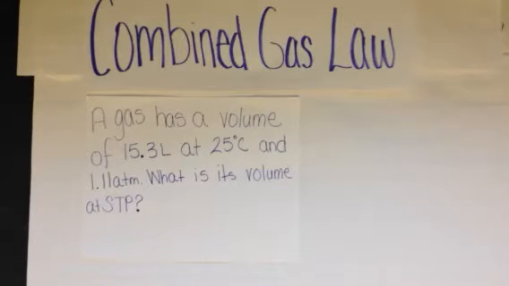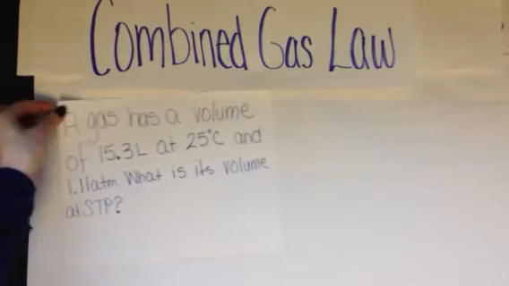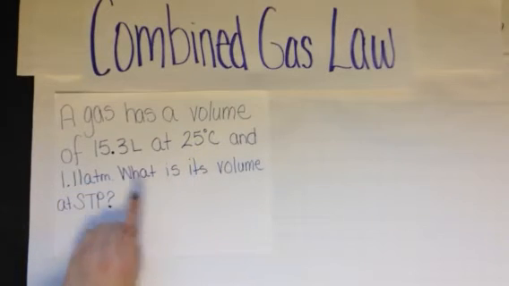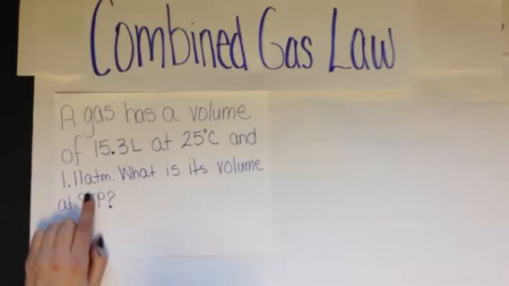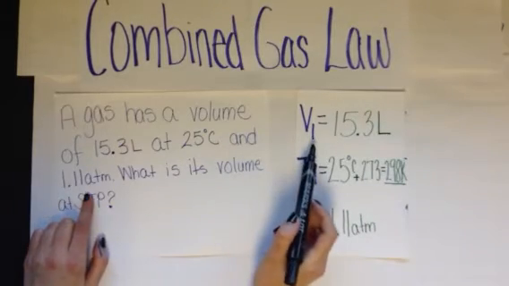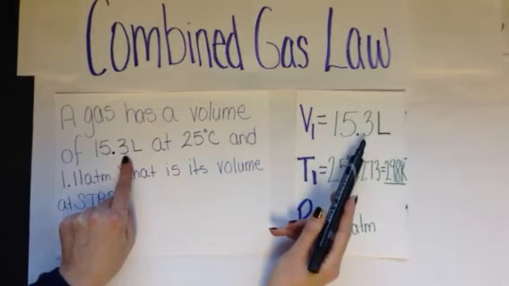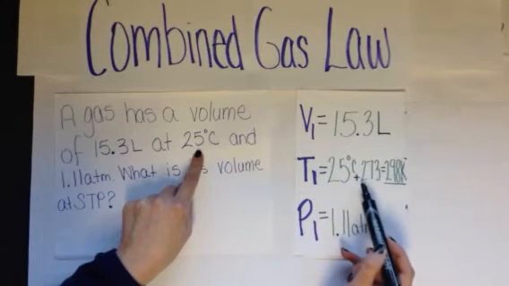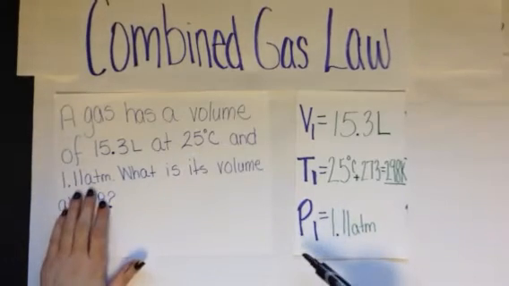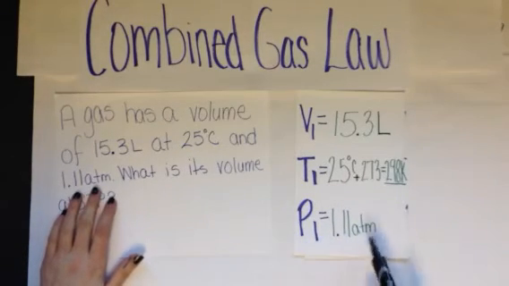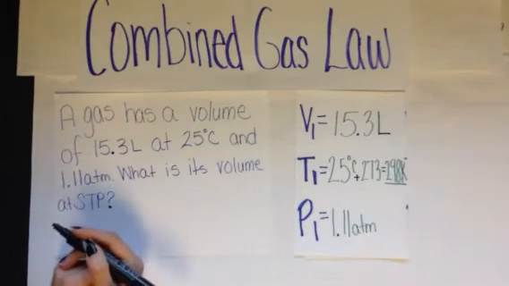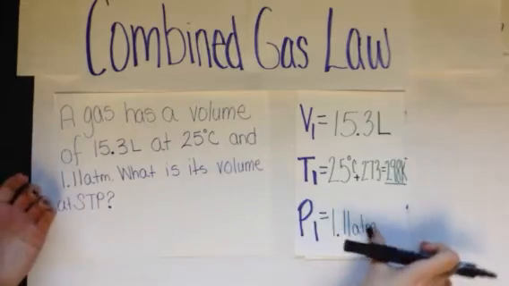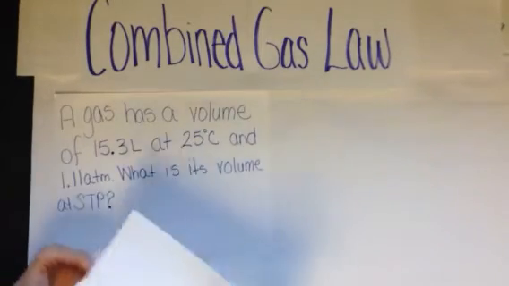So before we get to that, let's see what we have. We have a gas, and it has a volume of 15.3, a temperature, and a pressure. So let's go ahead like we always do and list our variables. I put my volume, given to me first, as V1. My temperature, I converted to kelvin, adding 273. And my pressure, remember, unit ATM, here it is. What is the new volume at STP? It appears like we don't have any more information. So where in the world would we get all of our second set of variables?